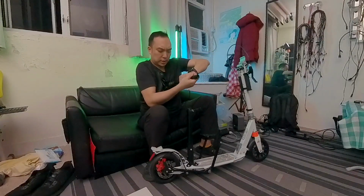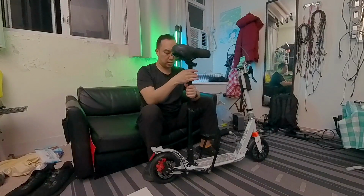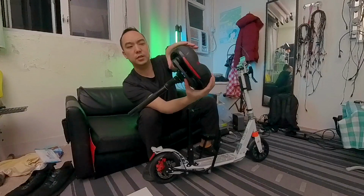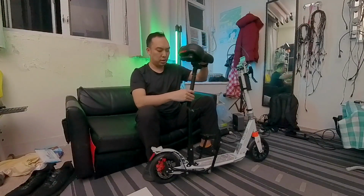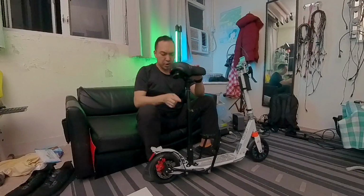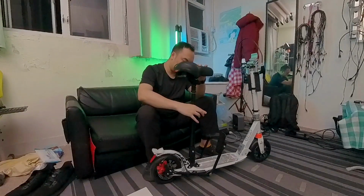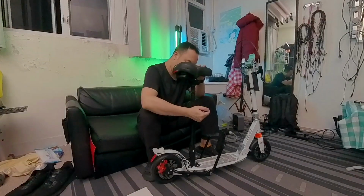But anyway, this thing is like, see that? It's got a bit of suspension. It's actually kind of comfortable. And a lot of padding too, and then there's these springs there. This is actually a comfortable seat from when I tried it. Anyway, that goes in there. You're supposed to have this grippy bit around here, so when you tighten it, it doesn't slip. And then you just tighten this bit like it's on a scooter.